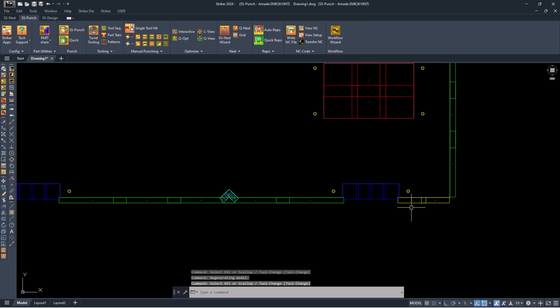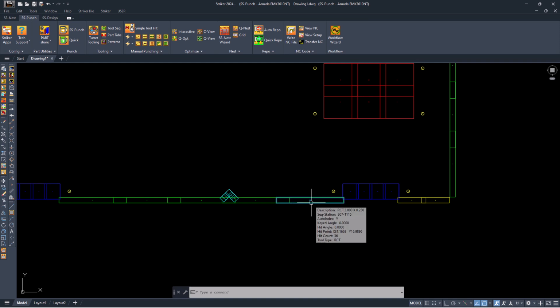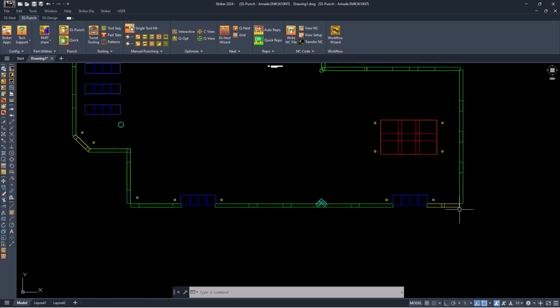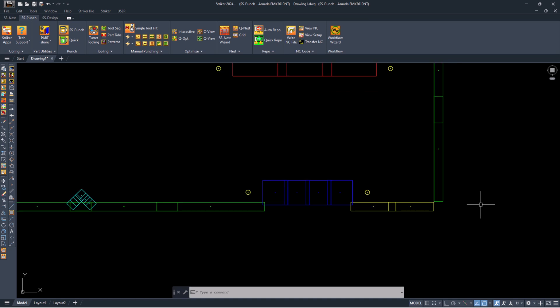I also have this scenario where I've got the 1 1/4 inch rectangle, and over here I've got a 3-inch rectangle, and it used the 1 1/4 over here, probably because my punch rules were not going to allow it to extend out that far, and my sustained shear gap value was smaller than this gap right here, or it would have punched all the way across it. So SS Punch, very powerful. It has settings that would account for all of this, but just because of the way that I have it set right now, this is the scenario that I end up with.